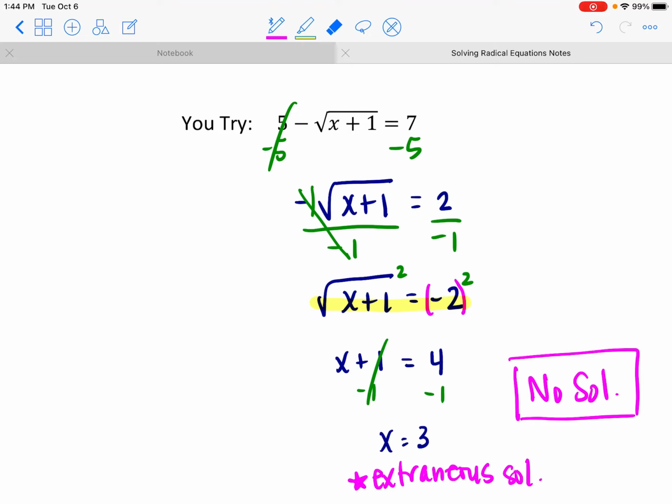Now, if you recognize it there, you can go ahead and stop and say there is no solution. But if you're not going to see it, then you have to make sure that you're checking your answers. You can kind of also see it up here. You have 5, and you have to take something away to make it 7. Whatever you're taking away is going to have to be positive, and 5 minus some positive number can't get you to 7. So if you recognized it there, that's fine too, but the reason this one ends up not working is because square roots can't be negative.